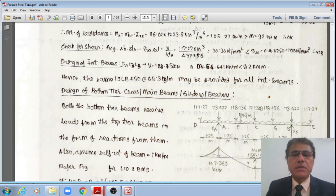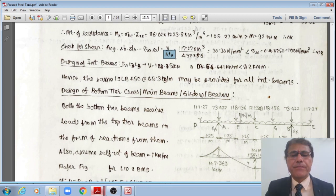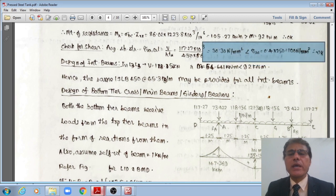There is a prime assumption in the design of beams, that the bending moments, if any, are taken care of by the flanges. Right? Then substituting the numeric values, I do have 117.27 multiplied by 10 to the power 3 divided by 450 multiplied by 8.6. It works out, say, 30.3 MPa, which is much less than the permissible average shear stress tau VA is equal to 0.4 multiplied by Fy, around 100 MPa. Therefore, it is okay. Right?